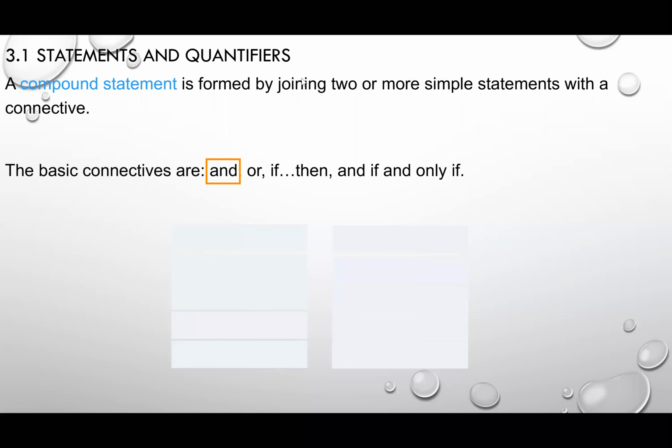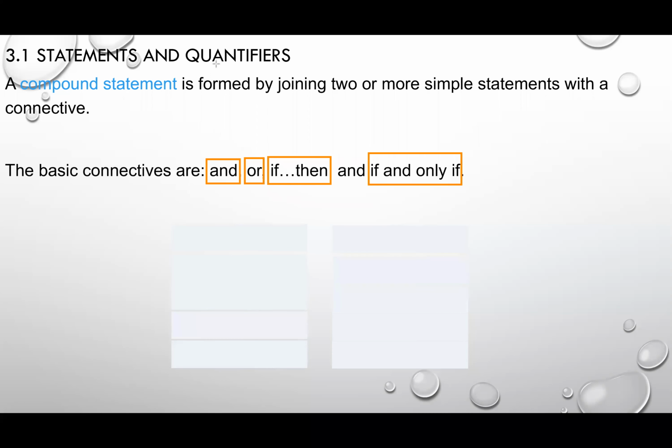Okay, so the first thing you need to know is, again, we have some sentence, and in order to be a statement, that sentence has to be either true or false at one time. It cannot be both. And after you verify that it's a statement, we can negate it if it's a simple statement. For now, we won't negate a compound statement. We will negate a compound statement later. But for now, we know that in order to be a compound statement, your statement needs to include one of these 4 items. It can include more than one, but again, at least one.